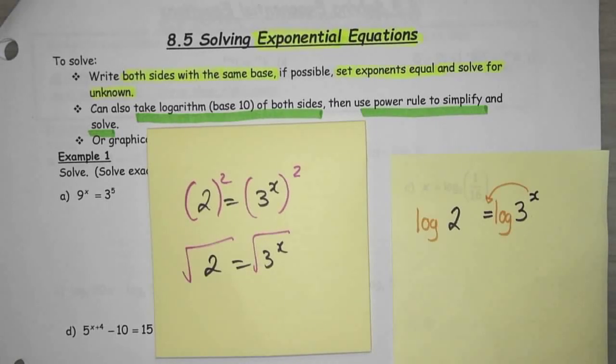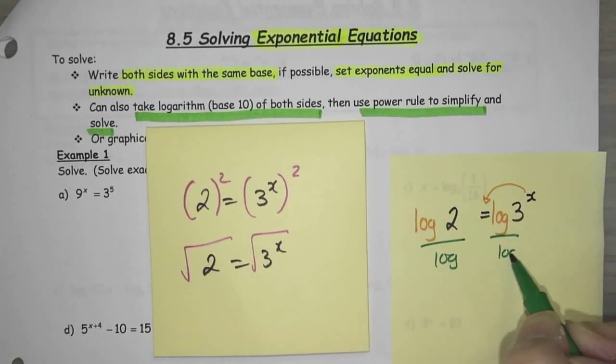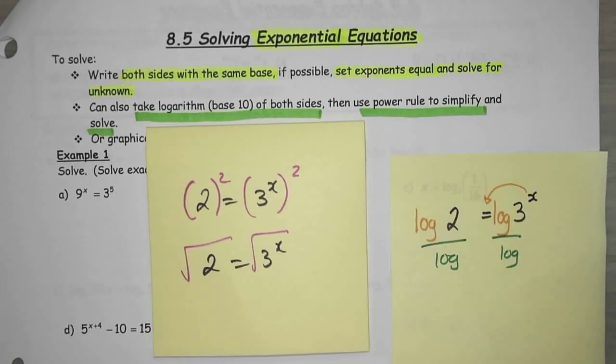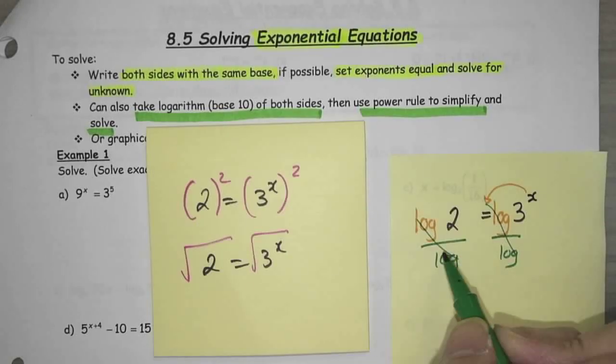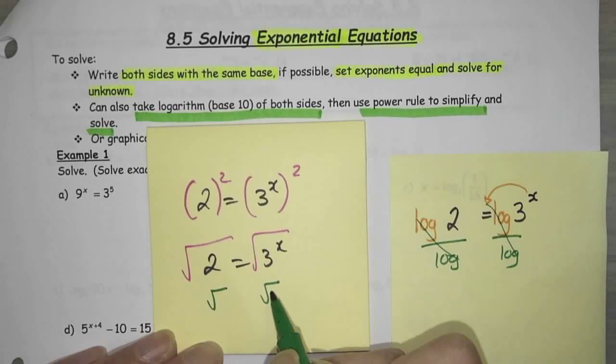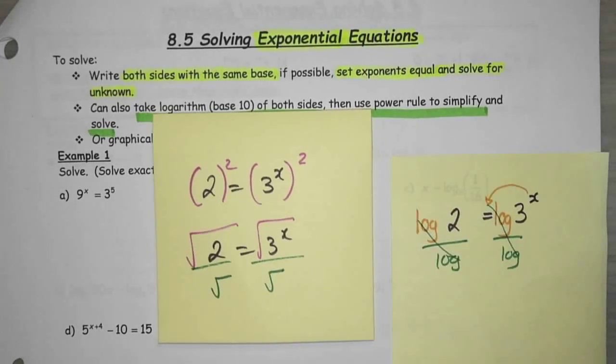Okay. So I don't want you saying I'm going to do the opposite and I'm going to divide both sides by log. That makes no sense. So you cannot do this. I never want to see that. I have seen it, which is why I'm telling you not to. You're not dividing both sides by log to get rid of the logs, right? You're not doing this. No. That makes no sense. That's the same thing as I'm going to divide both sides by a square root. Can I do that? That's why I would square both sides.